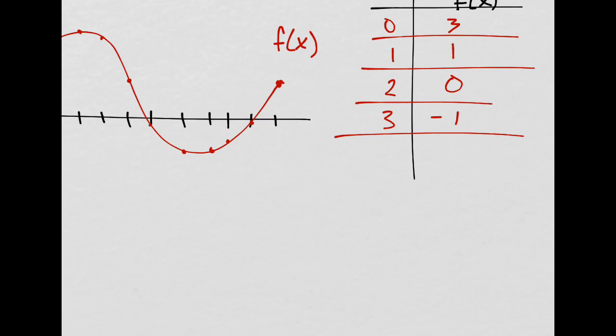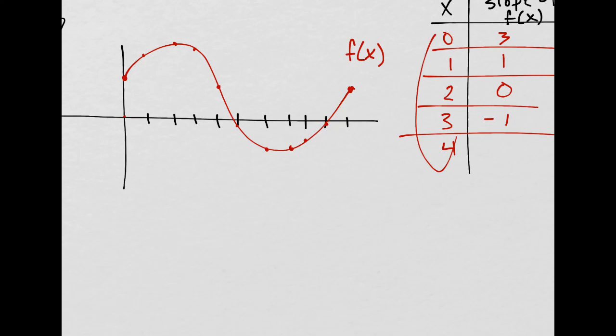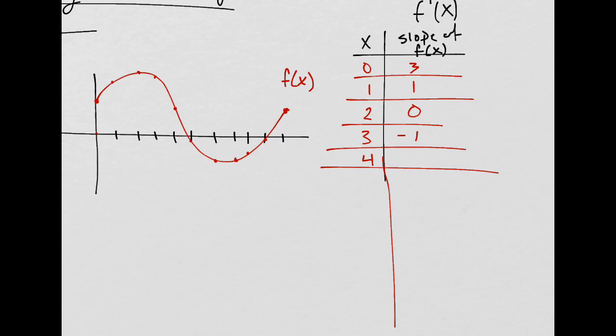I don't know. Someone might be thinking, where are you getting all these x values? I'm just looking at the tick marks. This is 1, 2, 3, 4. And I'm looking at the slope of the tangent line, because that's the derivative. And I just keep going and I make a table of values. And it's really simple, straightforward, nothing crazy.